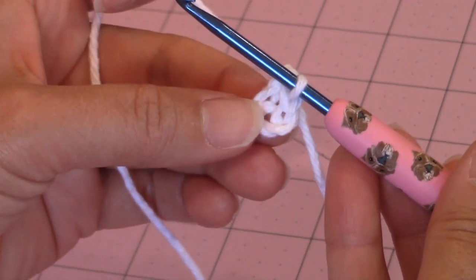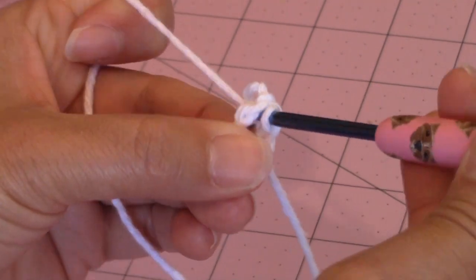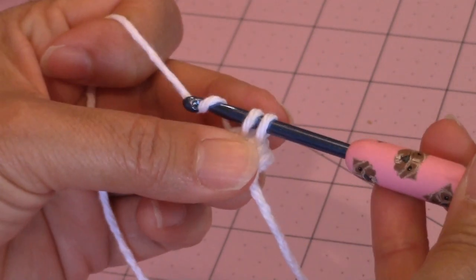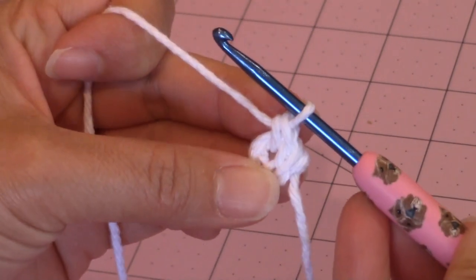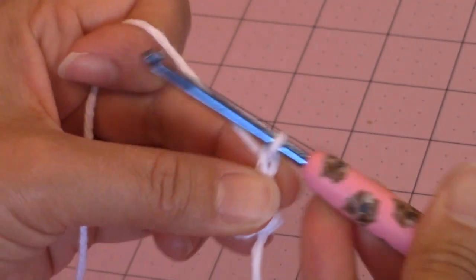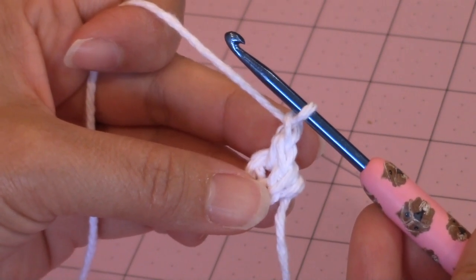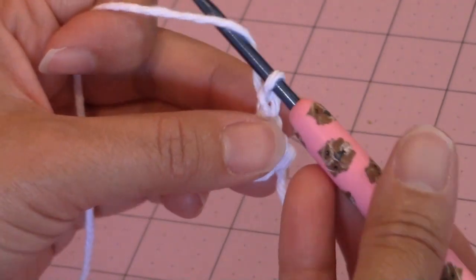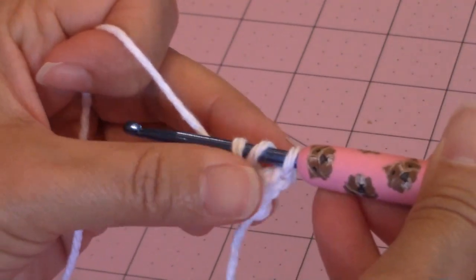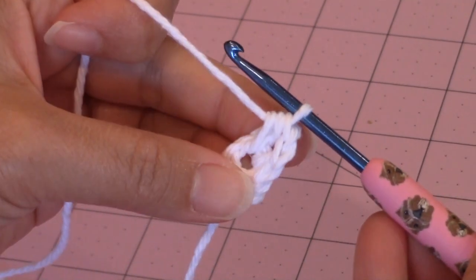Then you're going to take your crochet hook and you're going to go into the center of the circle, and you're going to bring up a loop, and then you're going to yarn over, turn the hook upside down, and go through both for a single crochet. And then you're going to chain 1. And then that's going to count as your first half double crochet. Then you're going to make 2 more half double crochet into the center of the circle. So you yarn over, go into the center of the circle, bring up a loop, yarn over, turn the hook upside down, and go through all 3 for a half double crochet.